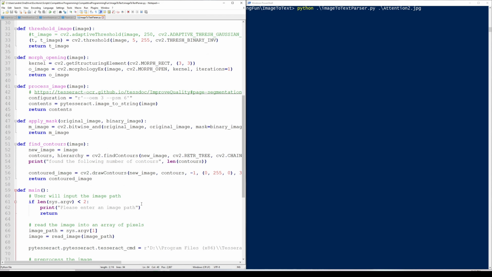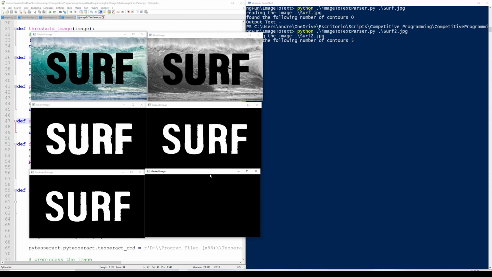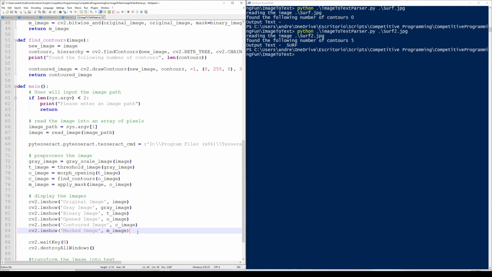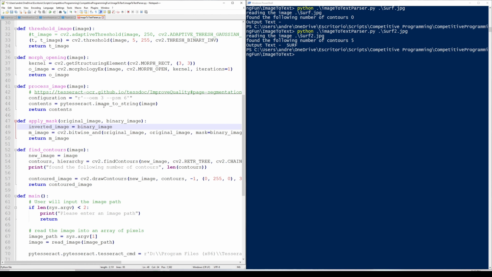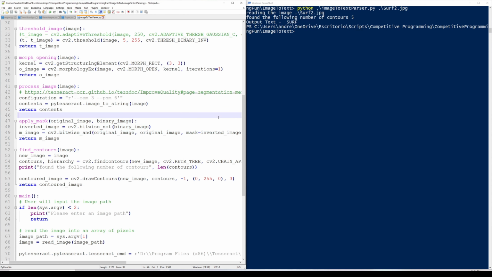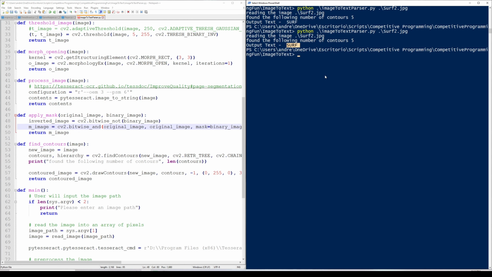I wanted to explore the idea of applying a mask to my image in order to really highlight the text. And also, after reading more of the documentation on PyTesseract, it really showed that in order to correctly do the optical character recognition, the OCR, you should have a black background with white input of what you're trying to capture. So my current code was producing that, and I was trying to highlight it with the mask, but it was not effective.